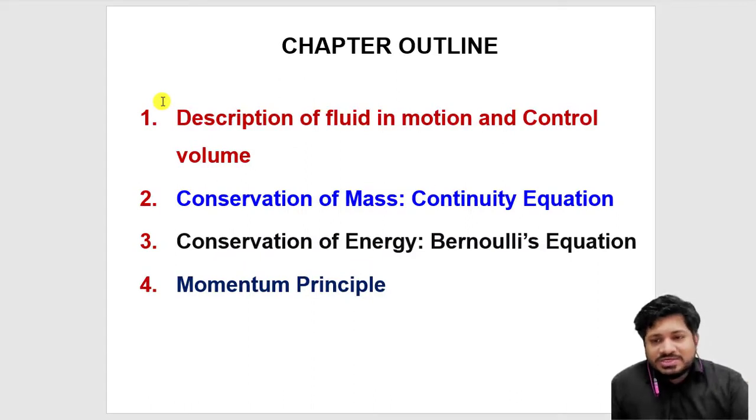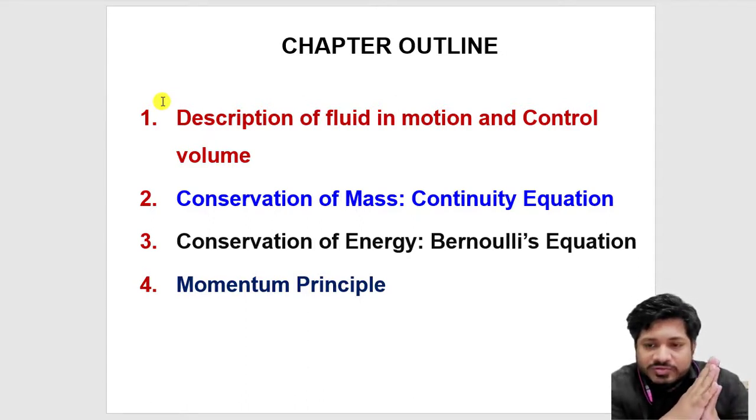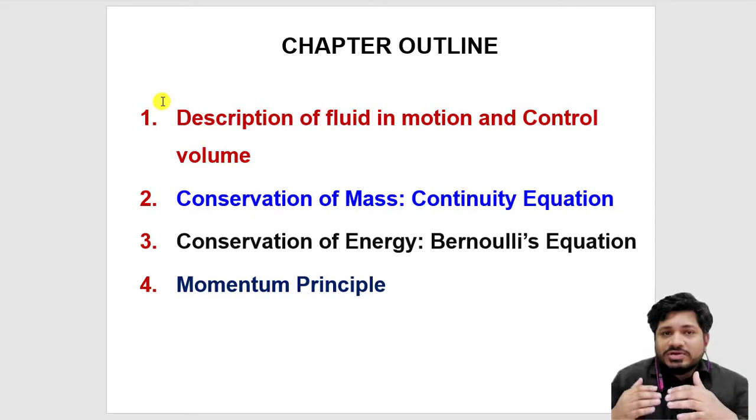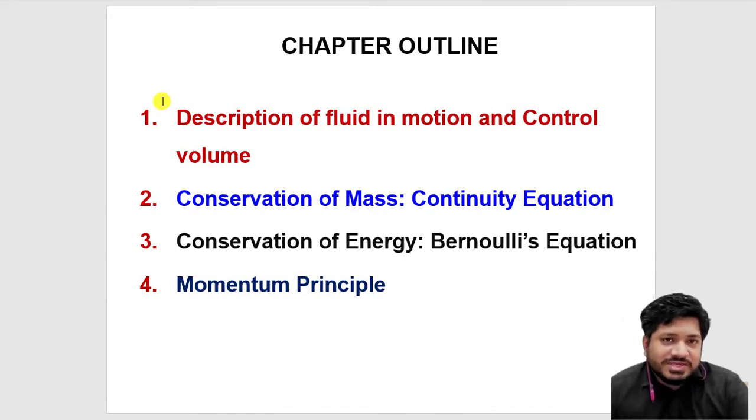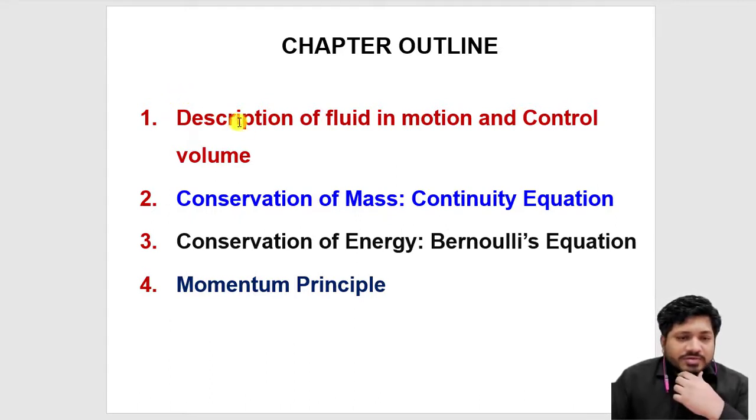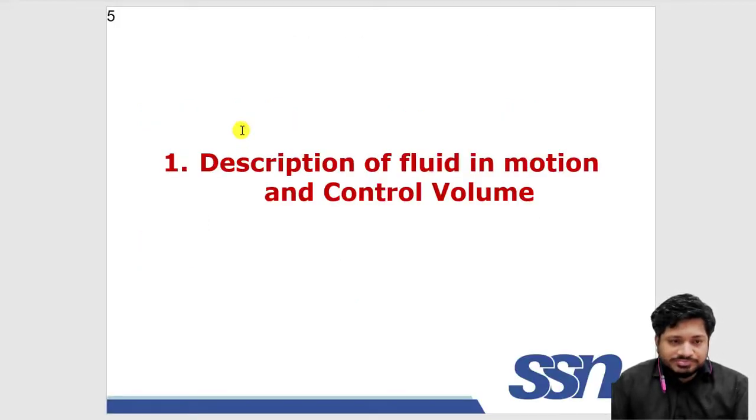So before we start, we need to understand what fluid kinematics is all about. Fluid kinematics is basically concerned with the study of motion, the study of how fluid moves around and how it behaves when it is in motion. There are various ways by which we can define fluids, and there are many approaches. That is also something that we are going to learn. So for the first topic, which is description of fluids in motion and control volume, we are going to cover this topic in today's class.